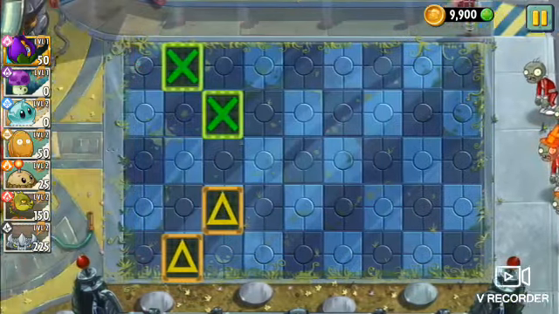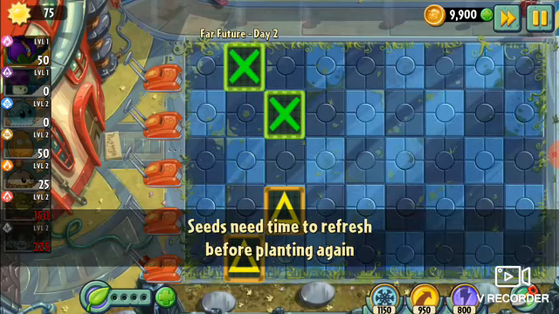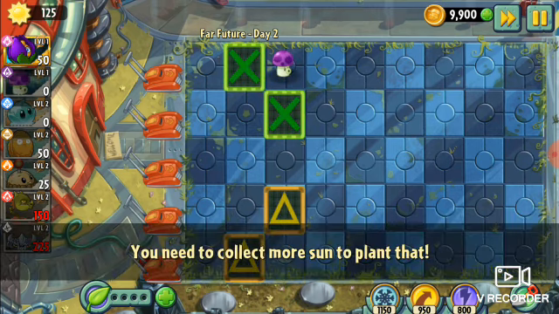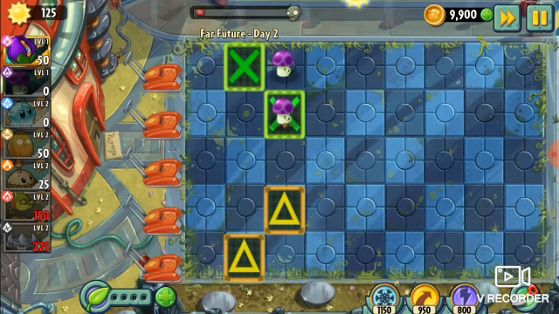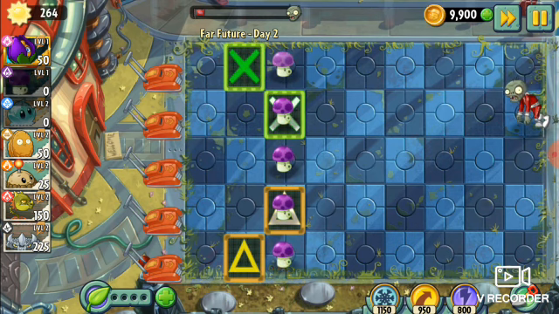I'm okay. I'm just gonna use the iceberg lettuce and puff shroom. This is a rather extremely strong setup with puff shroom and snapdragon combo. I'm not gonna play fast due to the amount of value and extra microseconds I can get in this level. I could play for like an hour or two.